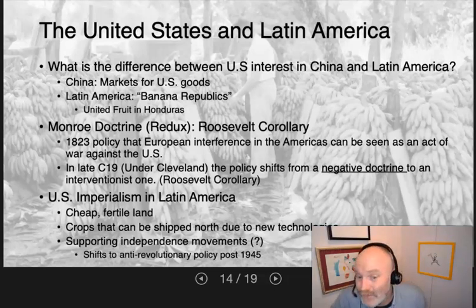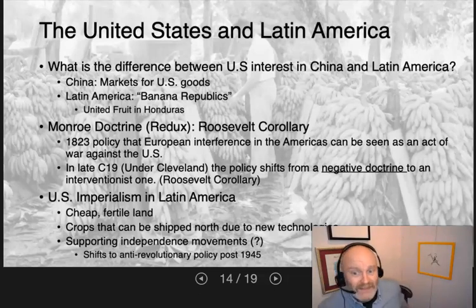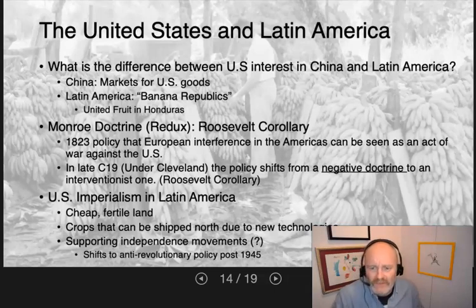Keep this in mind because when we learn about the Cold War, it's going to make things make sense, right? That after farmers for a generation in Central America have been kept poor, forced to grow bananas, not make a lot of money, right? Someone suddenly hands them an AK. Well, I guess in 1945 it wouldn't be an AK-47, but from 1947 on, right? An AK-47 and a copy of Marx. And people go like, oh, yeah, this makes a lot of sense. So a lot of the Cold War proxy wars between the Soviet Union and the United States in Latin America, the seeds have been planted, as it were, in this time period.